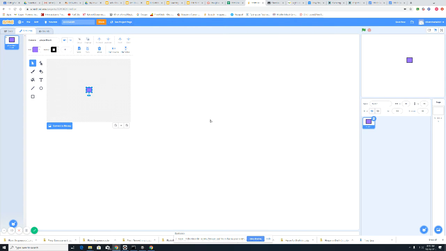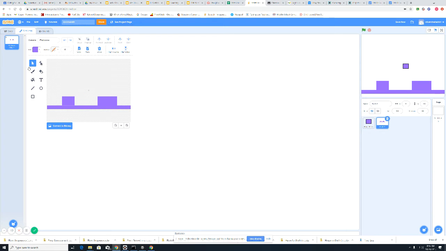Alright, the first thing I've done is I've made just a regular rectangular sprite. This is what I'm going to do to test it later. I've centered it as best as I can, and we're going to use this to test our script.